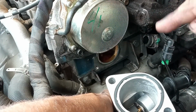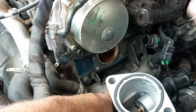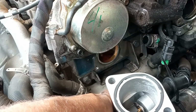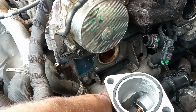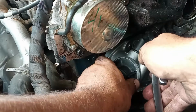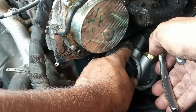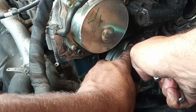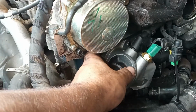But consider this: if you have corrosion on the head, why is that? Why did the corrosion appear in the first place? It is obvious. It is because of the lack of maintenance of the antifreeze. So if you do the proper maintenance, you will save up big time over time. Again, I know I should have a special tool for this. Still waiting for some things to happen legally.